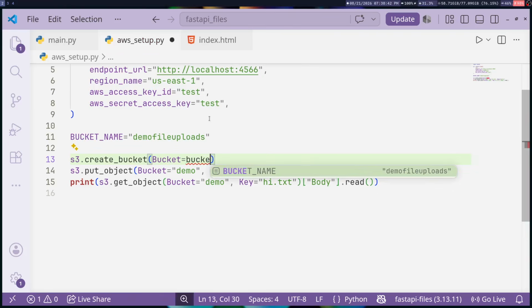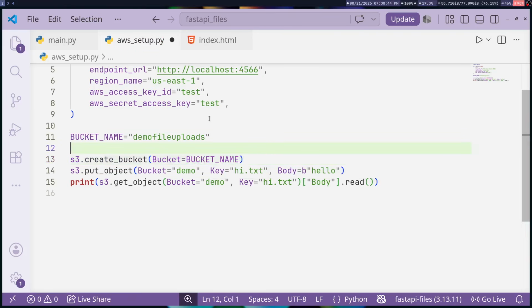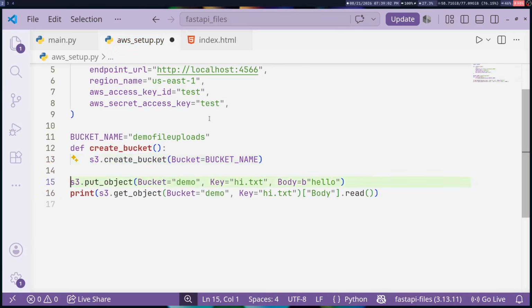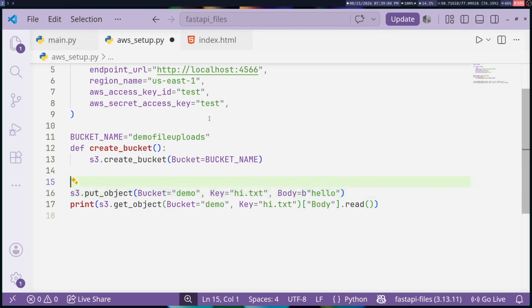So creating the bucket will be this. And then I can even put this in a function, where I can say function create underscore bucket is going to be one that simply calls our create bucket function on main.